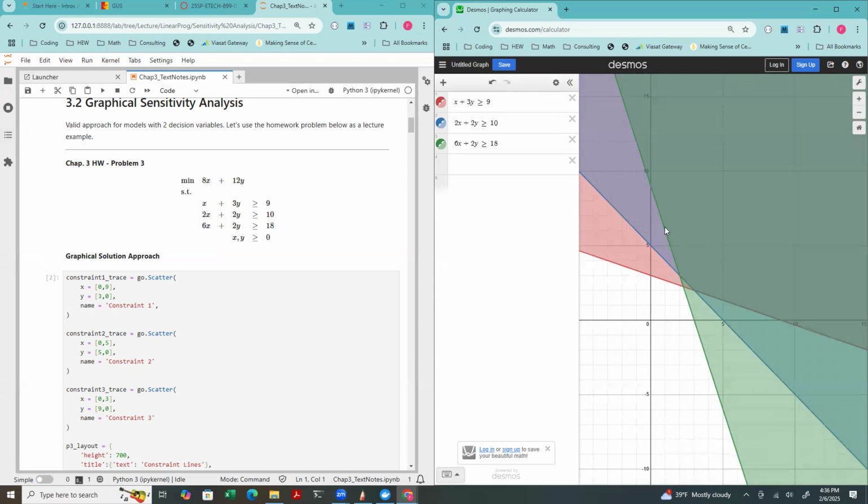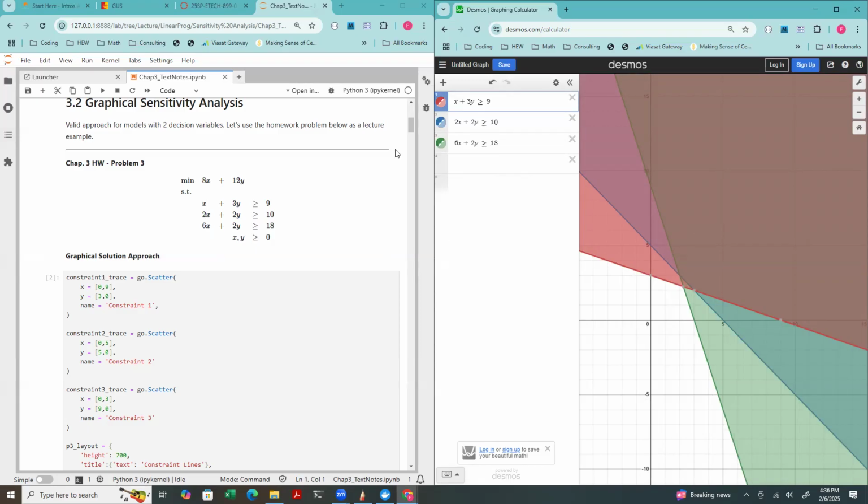In this case, the intersection is going to be formed partly by this line segment between 0, 9 and 2, 3, next by this line segment between 2, 3 and 3, 2, and then the segment between 3, 2 and 9, 0. And then, of course, we're bounded by the first quadrant, or the positive sides of the X and Y axes. So it's all this region in here that we would call the feasible region from last week. And then we'd have to go about picking different values of the objective function and trying to solve it.